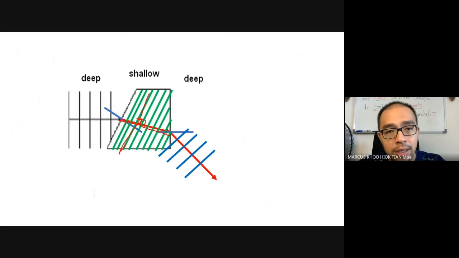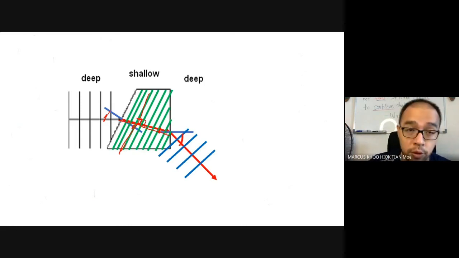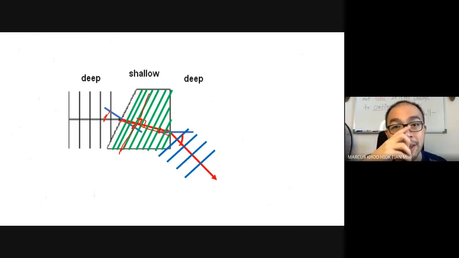This one, the angle of incidence and the angle of refraction, not so important. All I need to be able to see later is the difference in the angle. One must be bigger than the other. So if the angle in the shallow is small, I need just to be able to see that the angle is big in the deep region, because it's really refracting away from the normal. It doesn't have to be rocket science. It doesn't have to be super exact. If you want to use a protractor to be super exact, also can, no problem. But just roughly, one is bigger than the other.